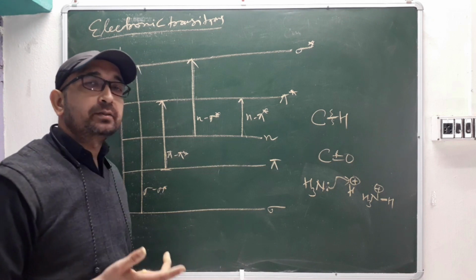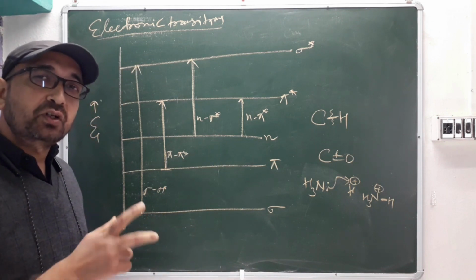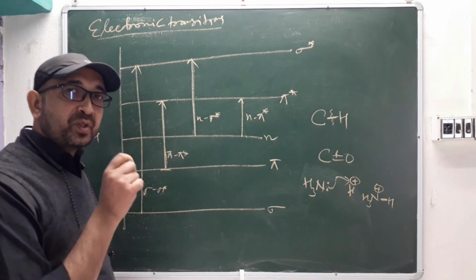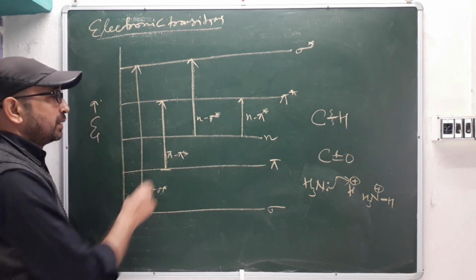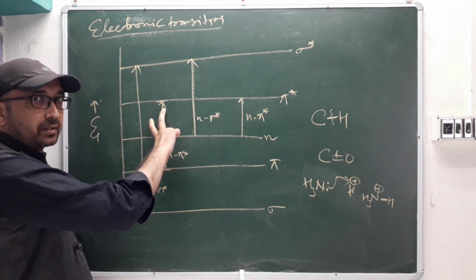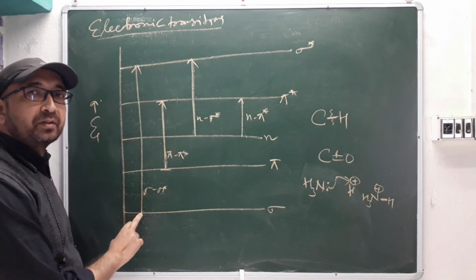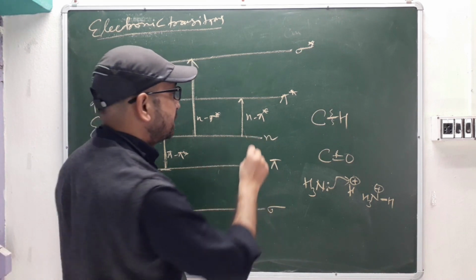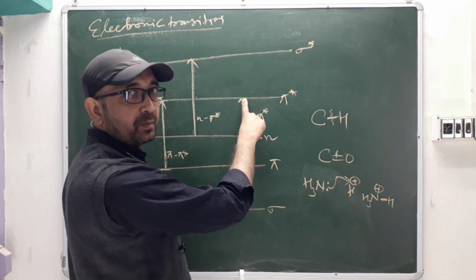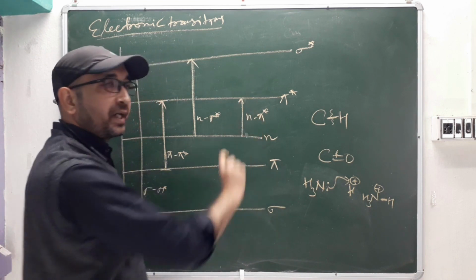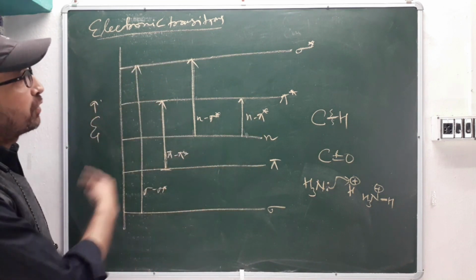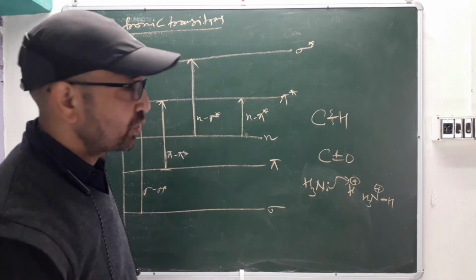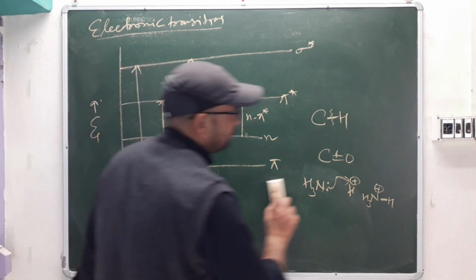So the energy and wavelength relation you already know, right? If they are asking based on wavelength, then the higher energy transition will have the lesser wavelength, and this one will have the more wavelength. But energy wise this will have more energy. So the least amount of energy is n to pi star, correct? This is the electronic transition which I wanted to discuss with you, because maybe they are going to ask it in this year's questions. One more thing I will also discuss.